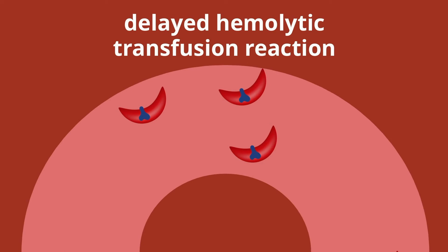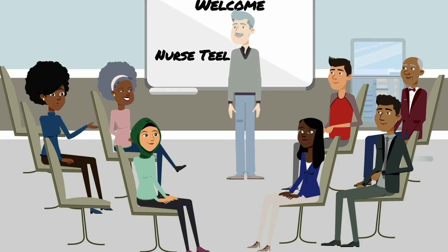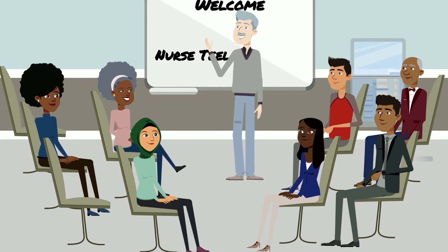It is called a delayed hemolytic transfusion reaction if your body creates lots of antibodies that destroy the donor blood when you are exposed to antigens you had previously developed antibodies to. So antibodies fight off germs to keep us healthy, but antibodies can also break down donor blood if our body doesn't recognize it. This type of reaction is pretty rare and doesn't always happen when people get blood with different antigens from theirs. But it is so dangerous, even sometimes deadly, that it is important to take steps to avoid it.